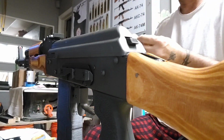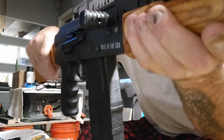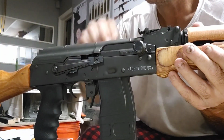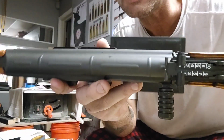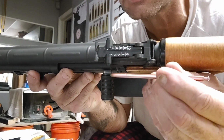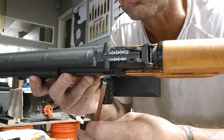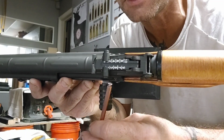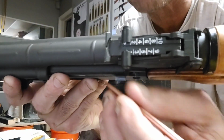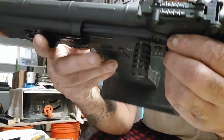So I got it cranked on there. Like I said, I'm going to try it out, see how it goes. But like I said, it looks very good on there. It's kind of almost perfectly straight. But I left enough room, as you can see, in case, like I said, to use the bolt hold open feature on there. You can see I left a little bit of space right here. If you push this in too far, then this thing is going to set like this a little bit. It's not going to be perfectly straight. It's going to be cockeyed a little bit. But like I said, I left a little spot right here, enough where I can still use my bolt hold open feature on my AK.